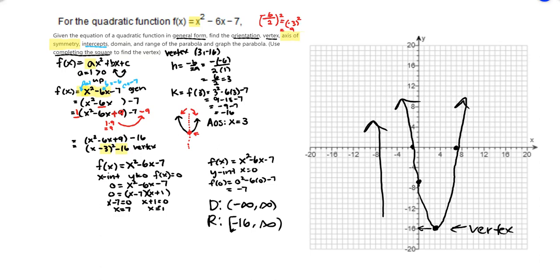Finally, we want to state where this quadratic function is increasing and decreasing. So if we take a look at our picture, we're going to trace our graph going from left to right. From left to right, you can see that this portion of the graph has y values that are decreasing, and this portion of the graph has y values that are increasing. And you can see that that dividing point is at the vertex. And we're going to use the x-coordinate of the vertex to separate these two intervals.